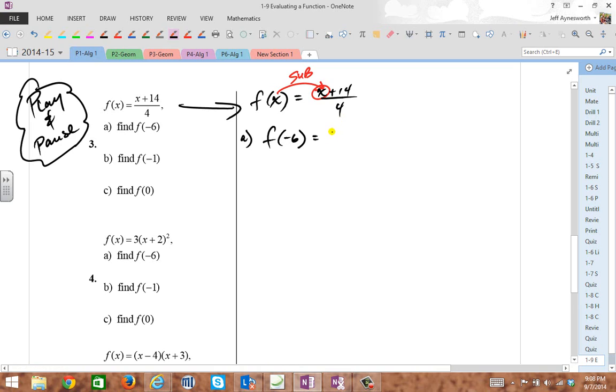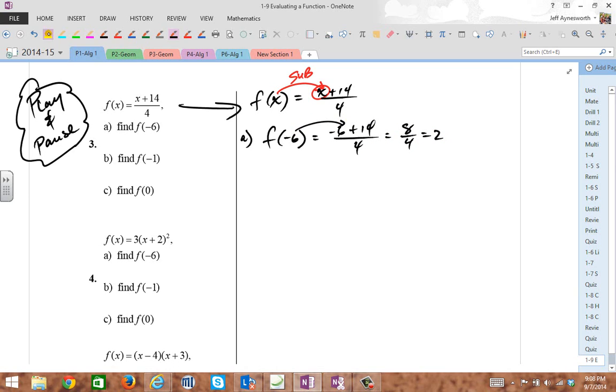All right, let's check your work now. We're going to take negative 6 and substitute right here. We have to add 14. What do we get, divided by 4? Negative 6 plus 14 is 8. Divided by 4 is 2. See? We want to substitute it right there. Easy, okay? Wherever you see x, you substitute it in, and you follow the order of operations.